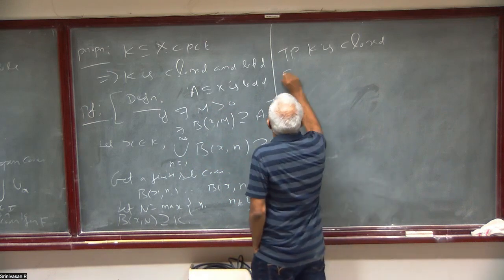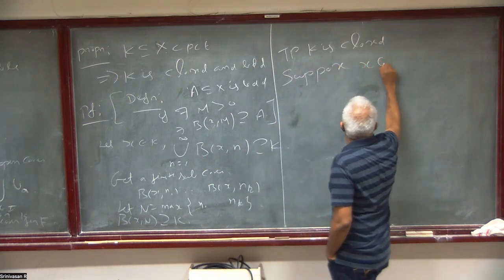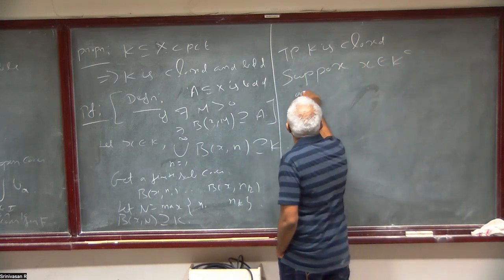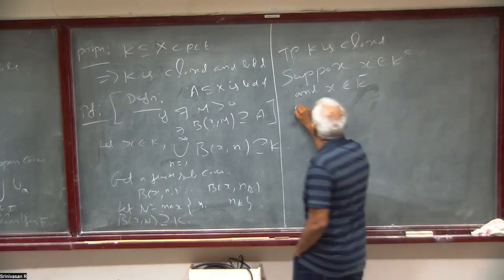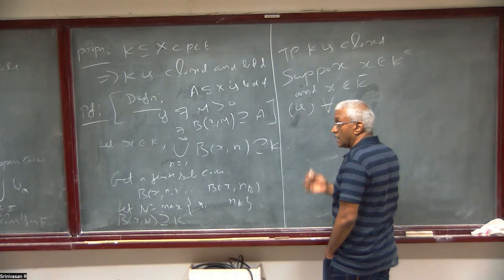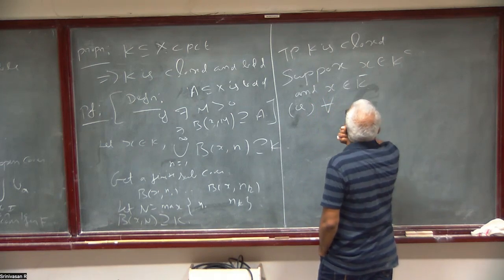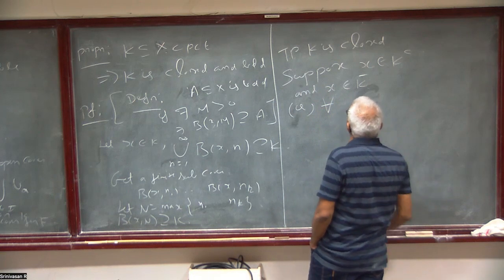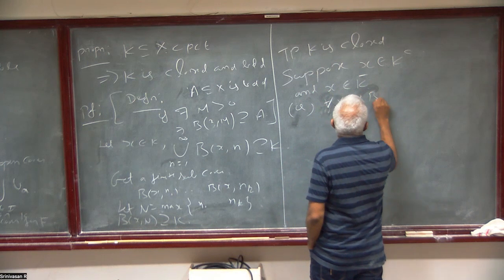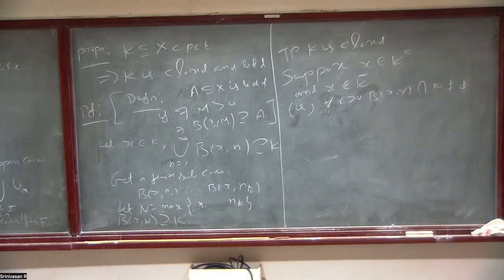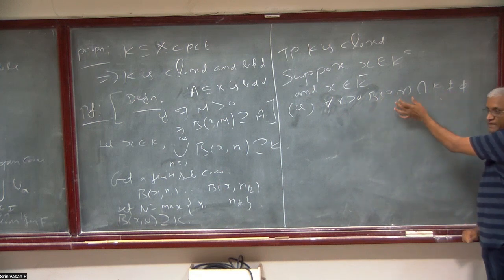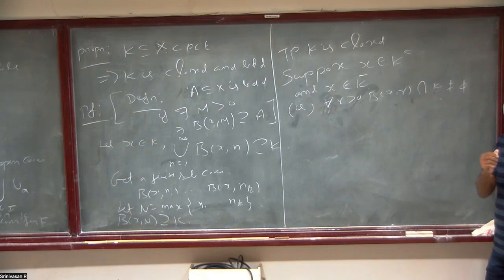Okay. So on the contrary, suppose x is in K complement and x is a limit point, x is in the closure of K. That means every open ball, that is for all r greater than 0, B(x, r) intersection K is not empty. Okay, that's what it means by a limit point, right? There is a sequence converging to it, and you can take this as the original definition of the limit point. You take any open ball around x of radius r, that should intersect K. That's what it means by limit point, by definition.